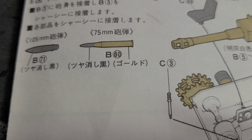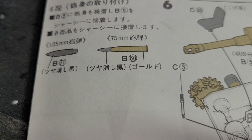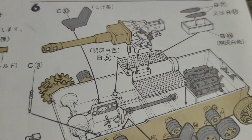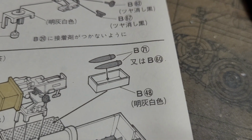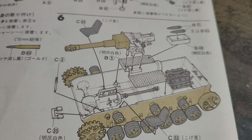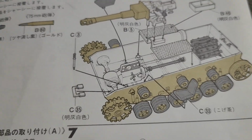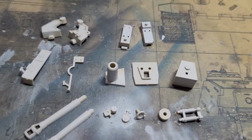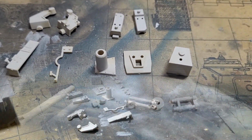And you get 75mm shells and 105mm shells. You get a driver's seat. You get a box to put a couple of shells in. It's a fantastic little kit. So, I'm going to be putting the gun breech together next, so let's have a little look.